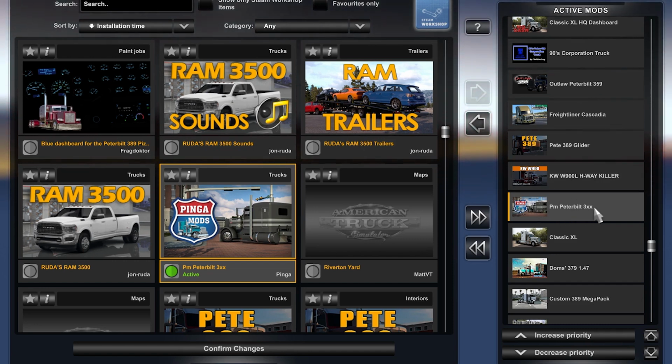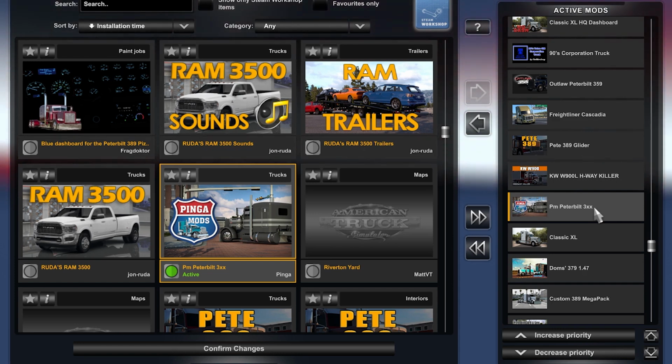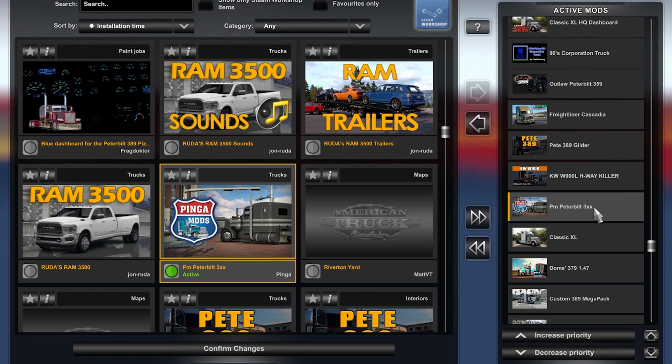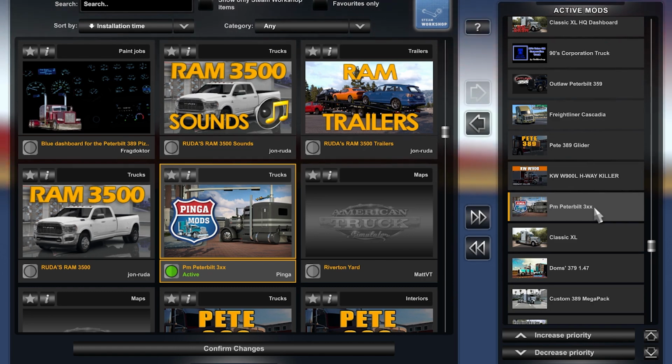Honestly, I bought it. I haven't used it yet, but I've customized the truck. It has a ton of customization. So if you're looking for something that you can really make your own and that doesn't break the bank, then I think that is a great option as well. It works fine, and I had no problems with buying the mod. Go check it out if you're interested.